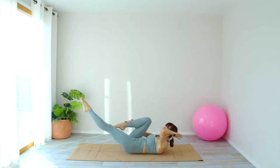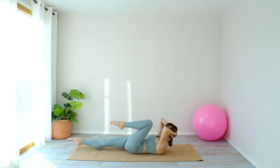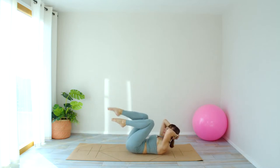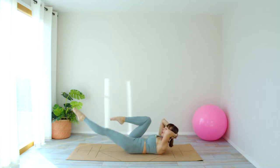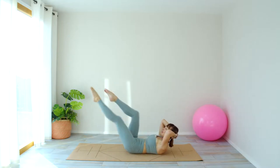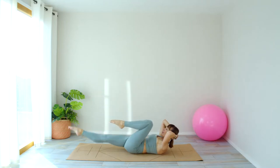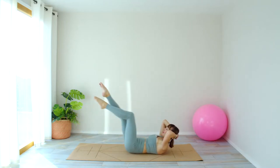Hold it there. Take your left hand behind your head, then your right. Lift your chest up. Keep the legs going now. So we're going to lower them down and up, down and up, a little faster. So we're going to switch and switch and switch and switch. So trying to keep your back still whilst working those legs.